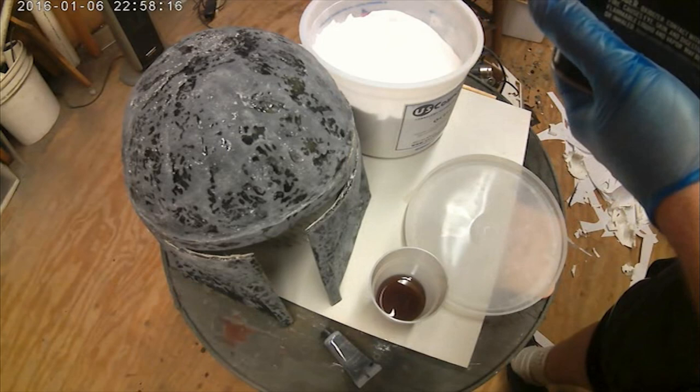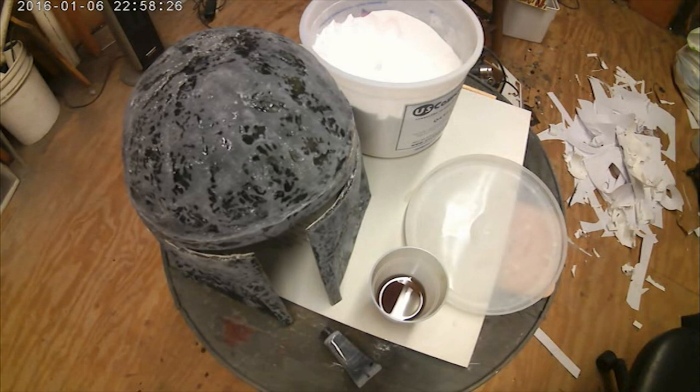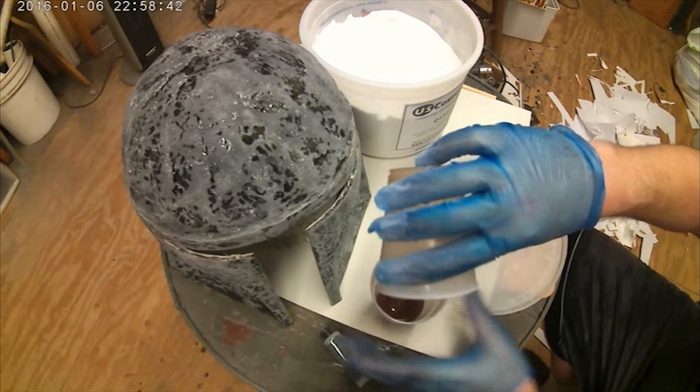And for that specific resin, it takes about 10 drops of hardener to equal 1 ounce of resin. So make sure that you read your directions that come with the resin so that you know how much hardener to put in there. Now, I'm not sure why I'm pouring this resin in another cup. I think I was just still stuck on my epoxy resin, and that's why I put it in another cup.